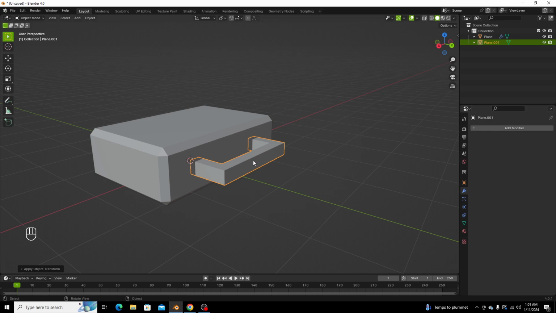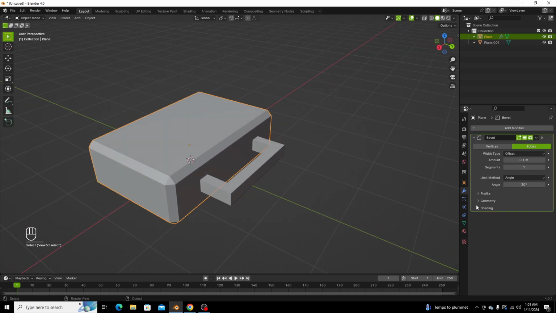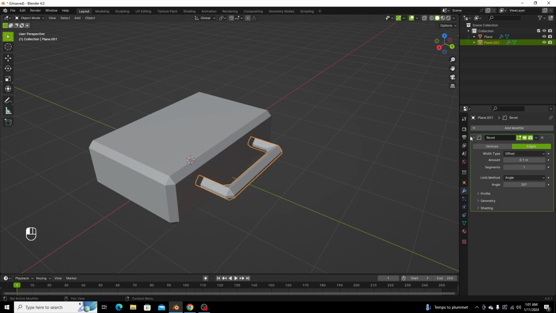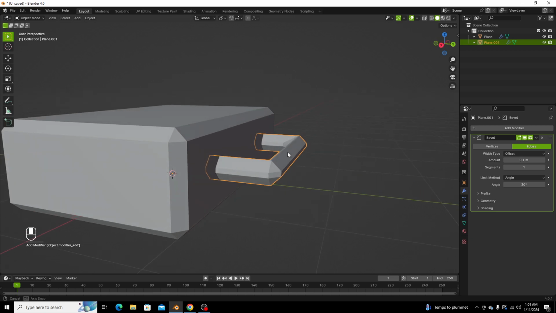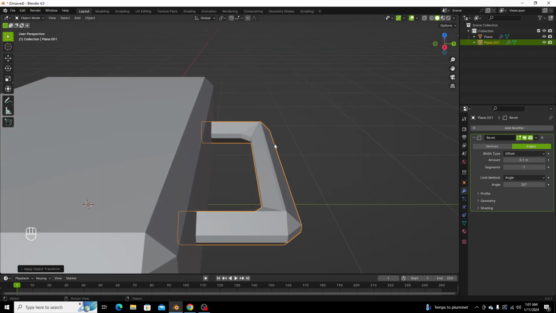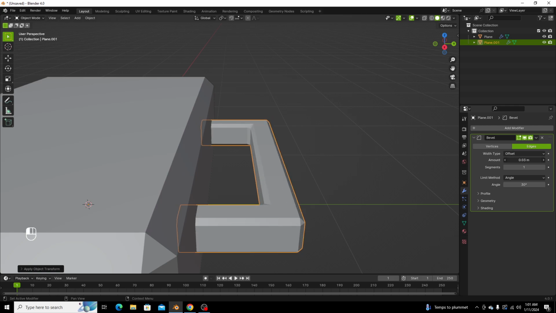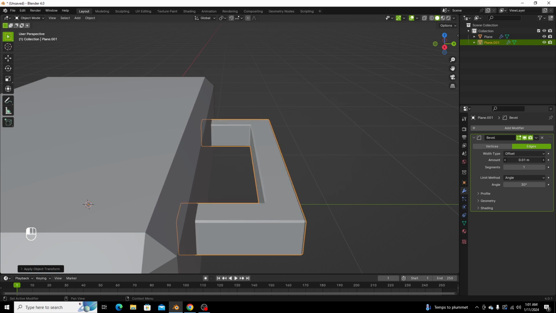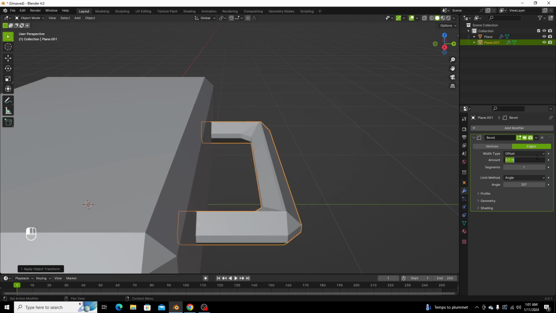But in the meantime, with this handle, what we're going to do, okay, so we have the bevel on the actual pouch. We're going to add a bevel here just so I can show you what's going to happen. You can see, even though I've applied that scale, it looks a little wonky, a little weird. And so the amount here is going to determine how much bevel influence there is on the model's edges, right? Okay, so this is way too much.